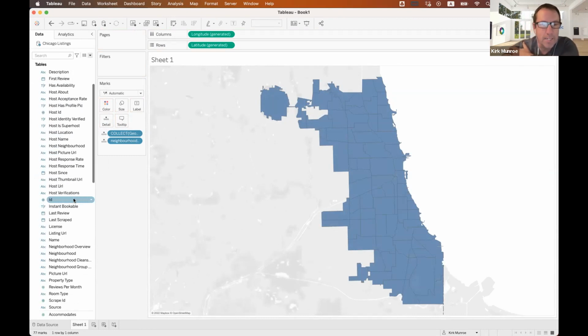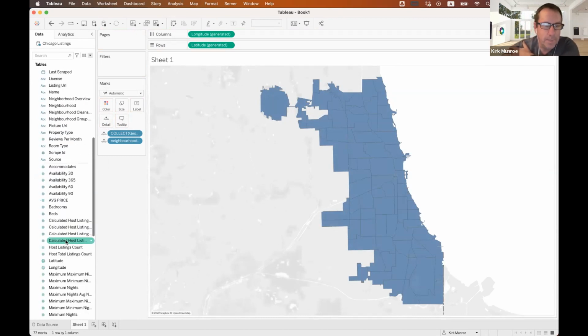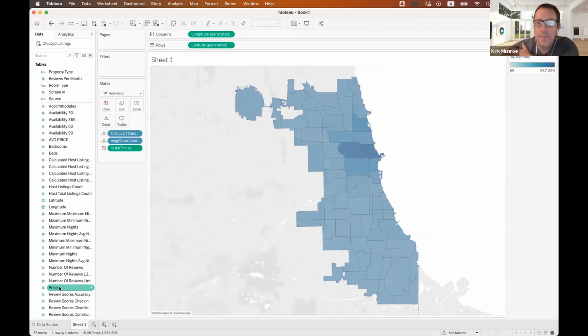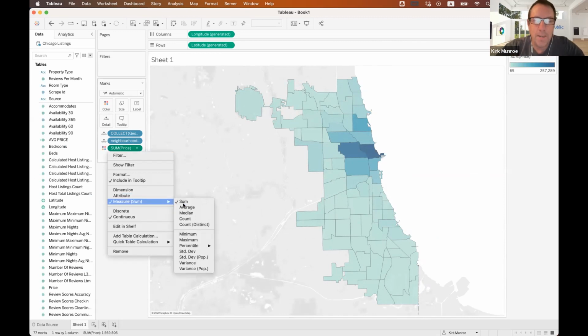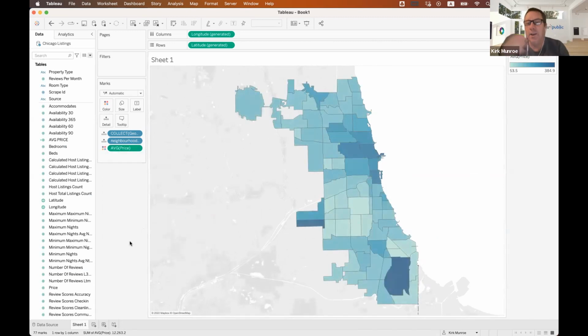So to go back to that example, so many measures in this thing. There's price. So now that we've got price on neighborhood, we can see that the most expensive neighborhood is that. Again, in this case, it is going to sum up all the properties in there, because that's actually what you would probably want to see, but we can very quickly make it average. And there you can kind of quickly see visually what are the most expensive neighborhoods, and why that is.